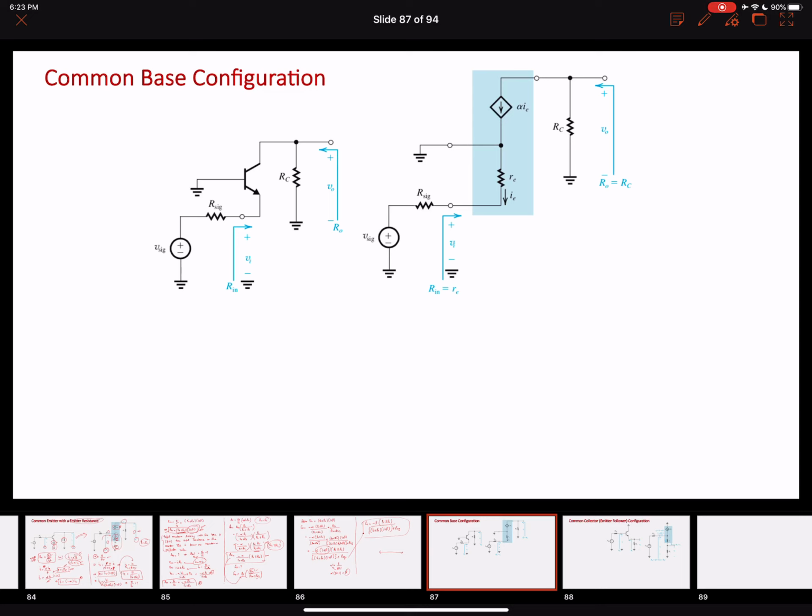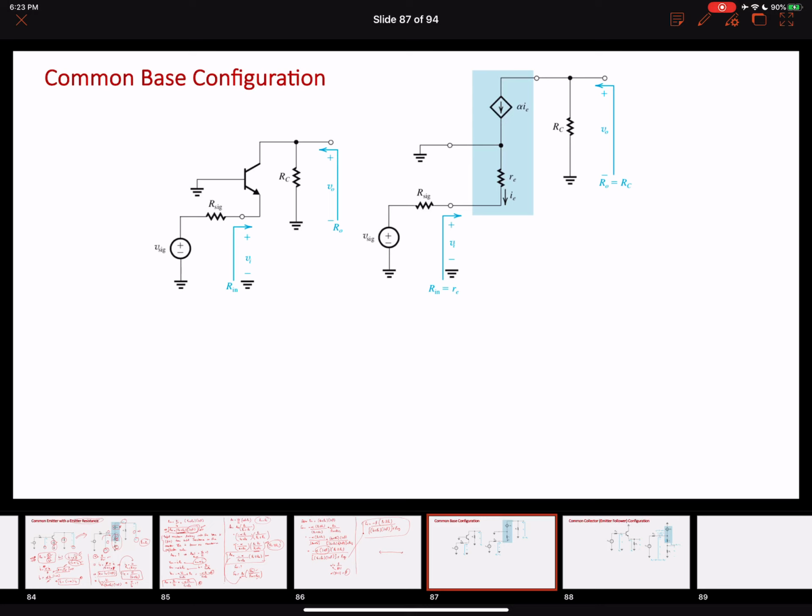We are discussing bipolar junction transistors, and we are talking about the amplifier circuits of bipolar junction transistors. In the last lecture, we started with these BJT amplifier configurations, common emitter. We discussed two configurations: common emitter, and a more detailed version of the common emitter with an emitter resistance as well.